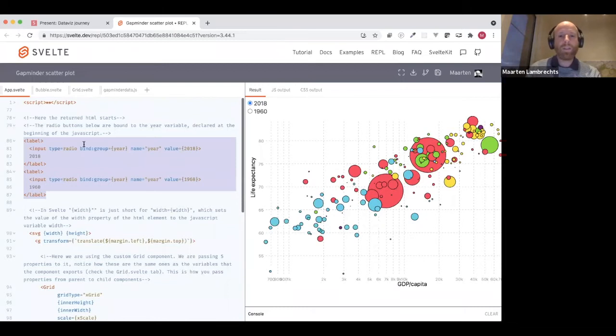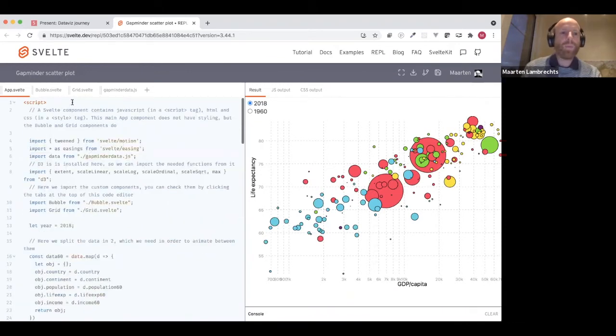This reflects the componentization that Svelte is using. If you write a component, you write JavaScript with all the logic, you have the HTML that is returned, and then you also have the styling. So every component is really on its own. It has its own styling, its own logic, and its own HTML that it returns. This can really help you write clear code and have a clear structure of the app, or in this case, the visualization that you're building.